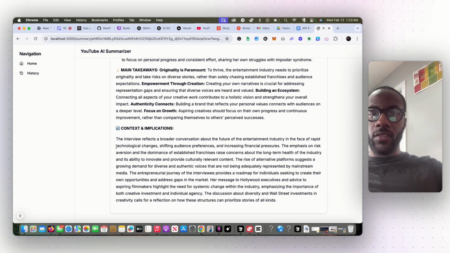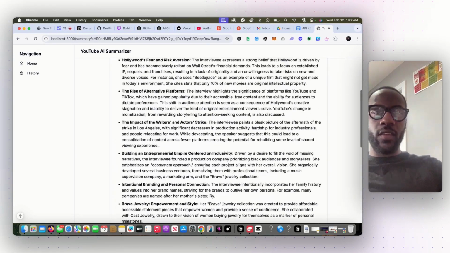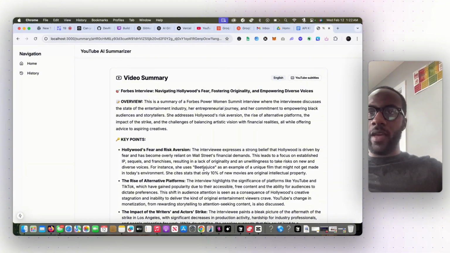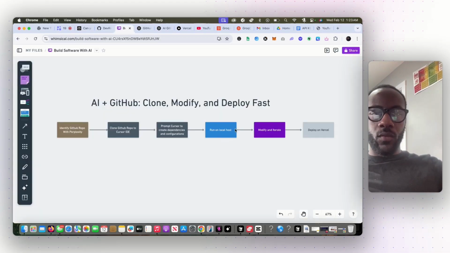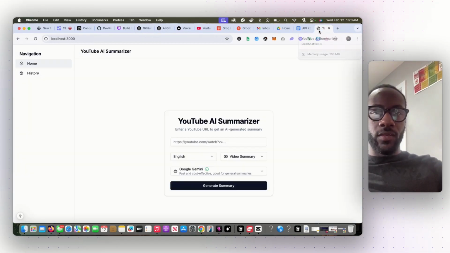It even provides context and implications, and this is using the Gemini API, and it's functional, and it also looks pretty cool. So this is what it looks like running on localhost. From there, we could honestly just deploy it as it is, but if you wanted to switch some things around, you'd be very welcome to, right? So let's say that you wanted to switch out the languages. It's English and German at this time.